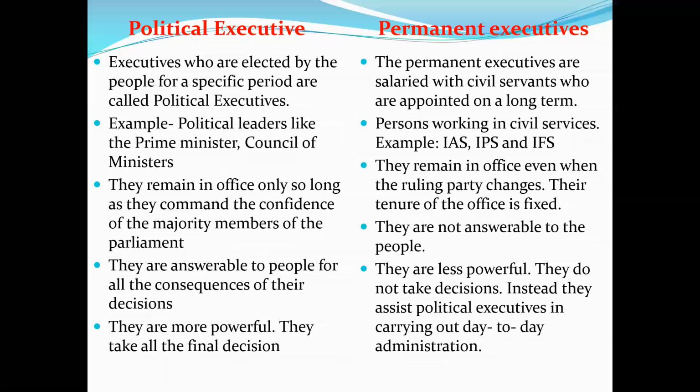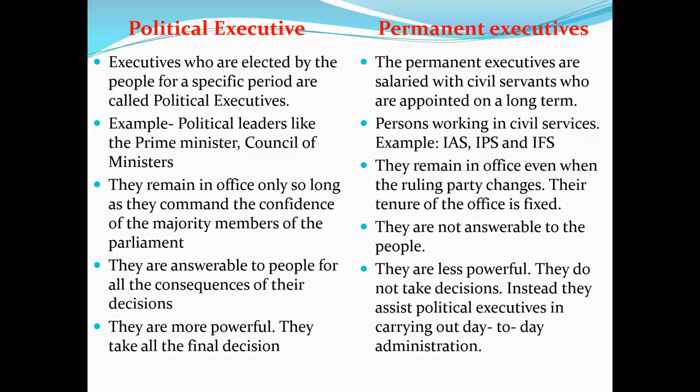The reason is that the political executive is elected by the people. So they are also answerable to citizens for any right or wrong policies. This is the reason the political executive is more powerful in the decision-making process. And permanent executives are less powerful. They do not take decisions. They just implement. वो decision लेंगे नहीं. Political executive के decisions को implement करेंगे.